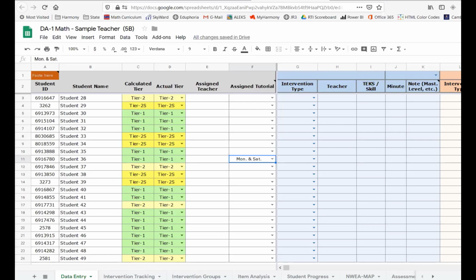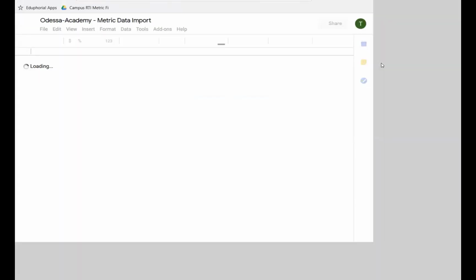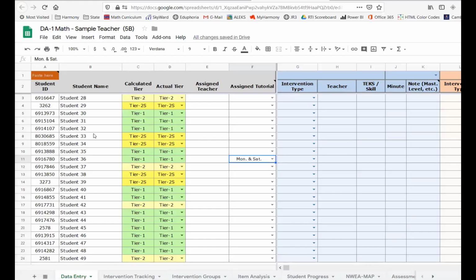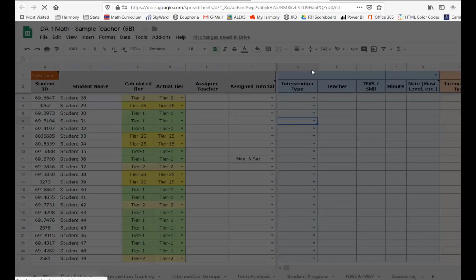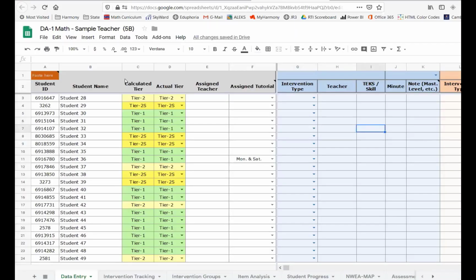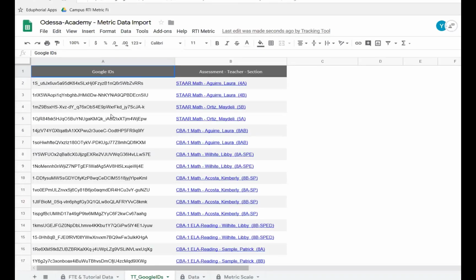Did you say the K2 is coming up next or later? I want to create a template. You will be missing only the roster. There won't be student name or ID or tiers; it will be manually filled out, but the rest will be available: the columns, the formulas, everything. So after you construct the information here and maybe assign teacher, tutorial, whatever you enter, A through F, you manually construct the first part, and then you will be able to use this spreadsheet as intervention tracking. So this is the Odessa campus, and this is what you did.